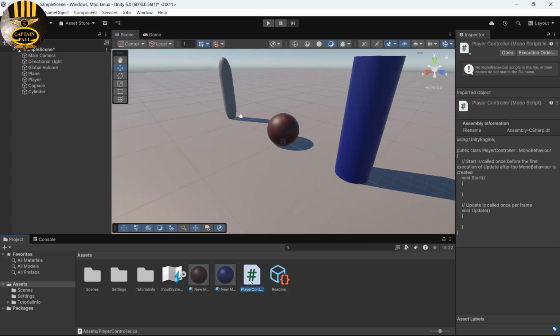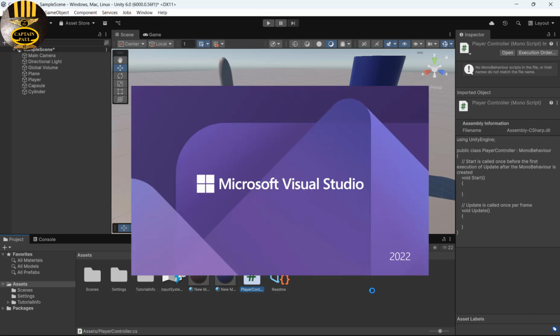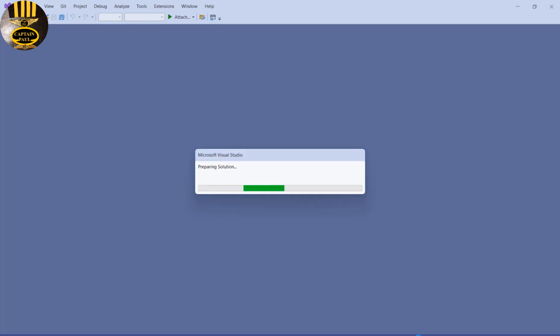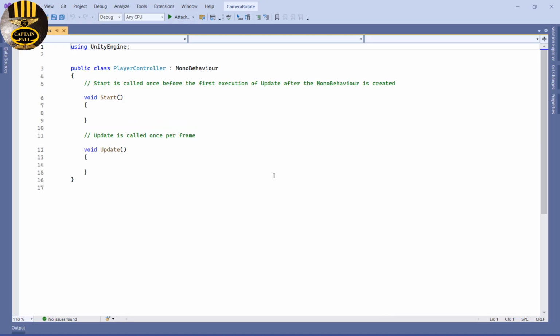Once you have your script, double click on it to open up the editor itself. The code is now ready.